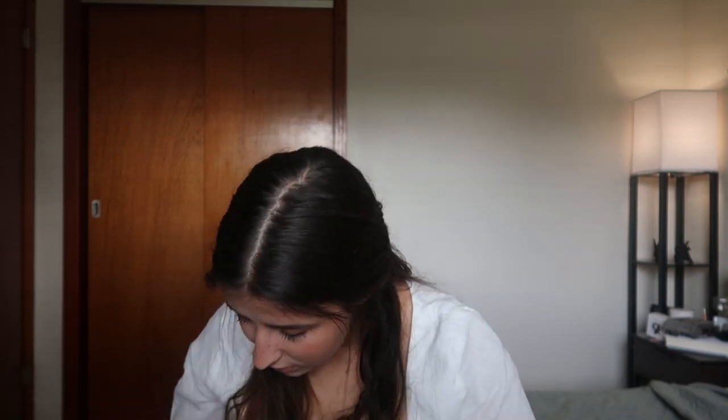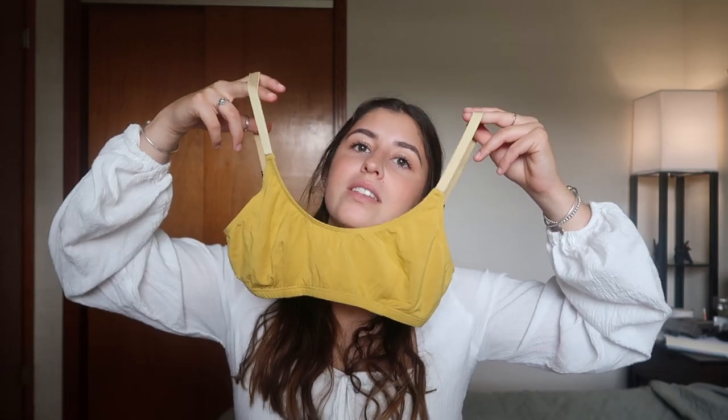I also got the same style bra in the color turmeric, also in a medium — such a pretty color. I wanted some funky colored bras that are still versatile enough to wear with different things. They're really nice — the best bras I've literally ever put on my body. Another great thing about Jonesy is they're plastic-free as of 2019, so all the shipping is plastic-free. I can attest to that — I recently got these and they didn't come in any plastic, which is definitely a plus.